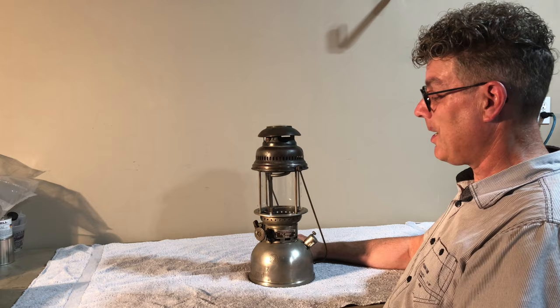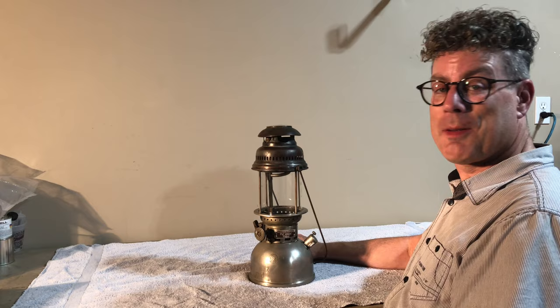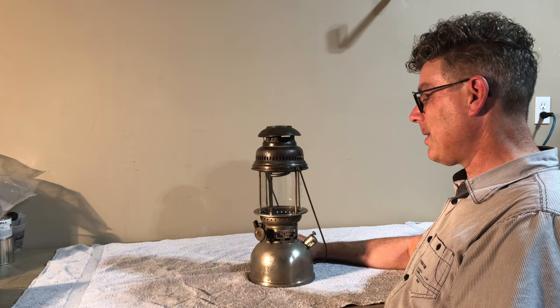There are clones made everywhere, India, Asia, China, varying qualities, some of them good, some of them not so great. I've played with a few of them, Butterfly and Wenzel, and I don't recommend them. The build quality just isn't there. You can get them working, but they're very finicky, and like I said, the build quality isn't the same.